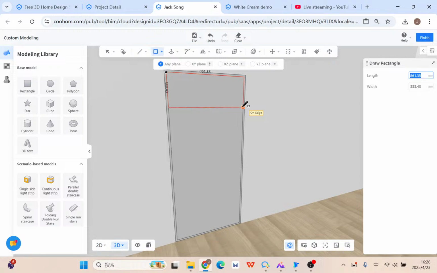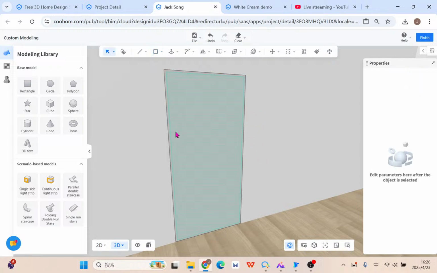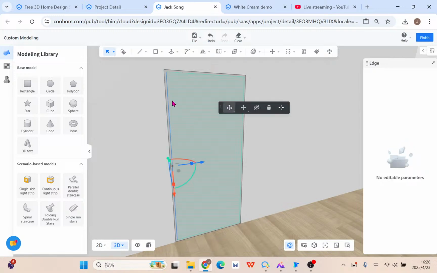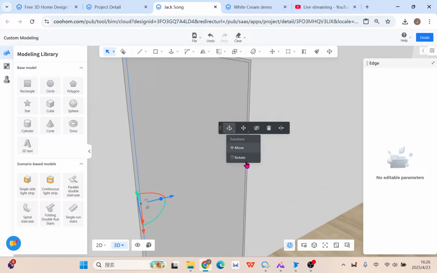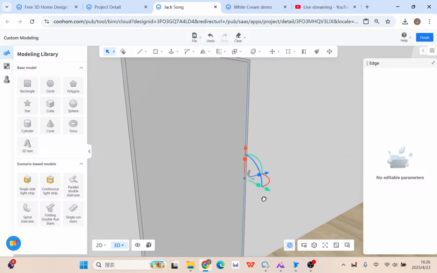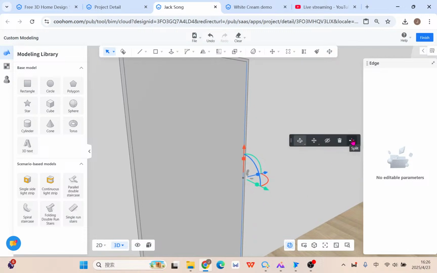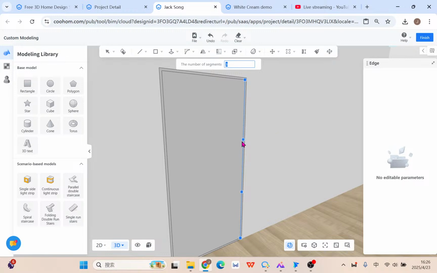But how about for continual use, right? Or how about if I want to separate this line into different parts? So here, if you want, you can click, okay. You can also use the split, and this function allows us to separate them.